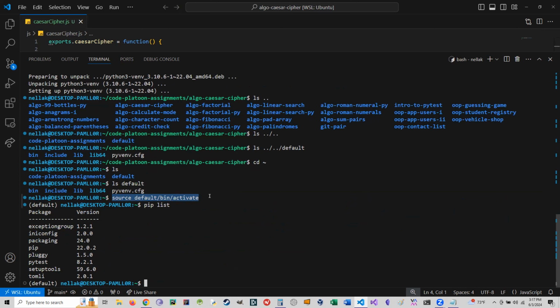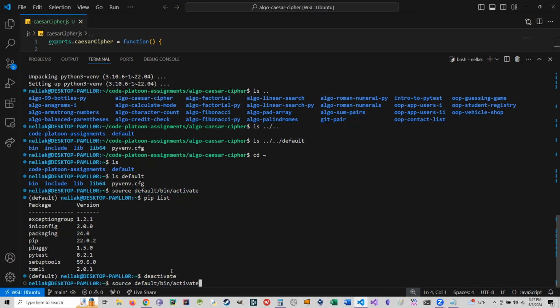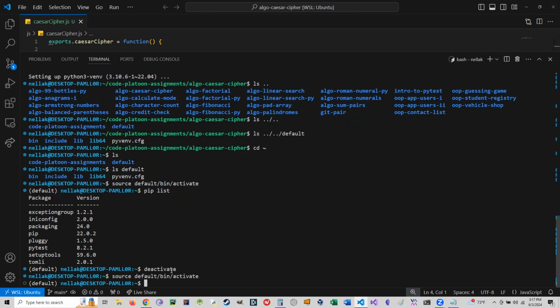But for most of your homework assignments, for at least the first 3 weeks, you can just use this one default environment. And just like Connor showed us now, there's a deactivate command we can use to turn the virtual environment off. I love talking about what's happening in the virtual environment under the hood, and I'd be happy to show it a bit more later. The important thing to know is that the source command runs what's called a shell script, some command line commands. There's an actual file of code in the default directory in bin named activate, and so we are running that program that lives in that directory.